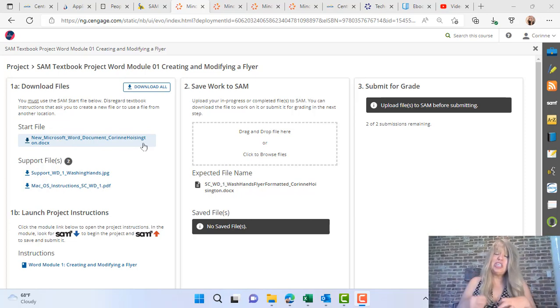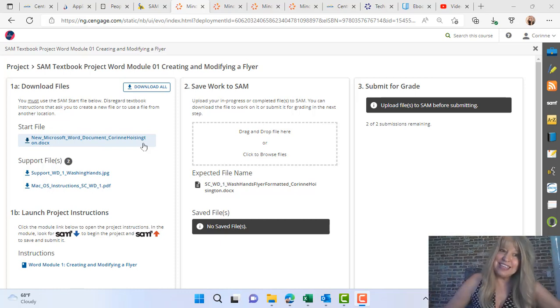Now, SAM does check to see if you did all the work. For example, if you copied and pasted from an online document or from a friend's document, it would send me an email that you've plagiarized, cheated on the document, and of course you would receive a 0 and could get kicked out of the course. So this is why we use this, to make sure you do your work, which is always awesome, and it gives you instant feedback after you submit it later.